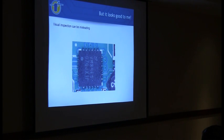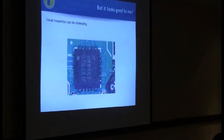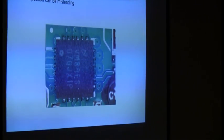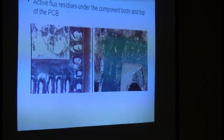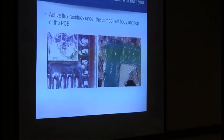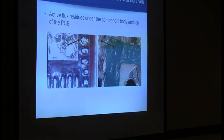Visual inspections - it looks good to me, because it's very hard to visually inspect these. You look at the edge, you look at some of the terminations on the edge of a QFN and everything can look pretty good and you don't think there's an issue. But as Greg had this picture - you can see flux residue there, a little there, some there, a little bit there. It's everywhere. You're not going to key in on one point every time - it's going to be in random positions.